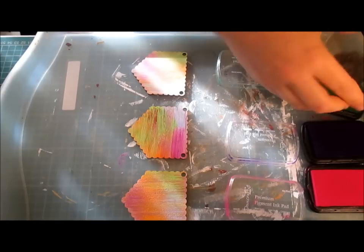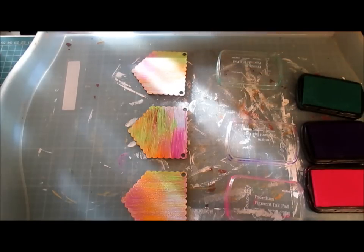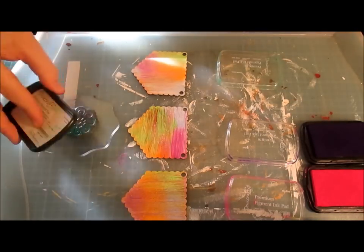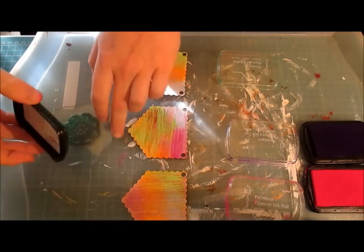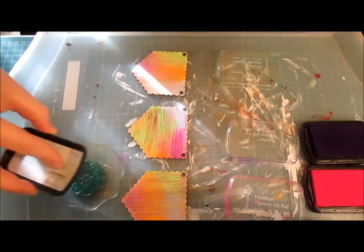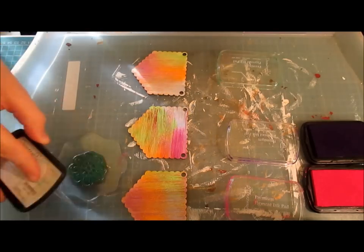And I'm just using... I really don't like this ink stuff. It's premium pigment ink from Dovecraft, but it's not the best quality. But I've got it, and I'm going to use it. And then once it's all gone, I won't be replenishing it.